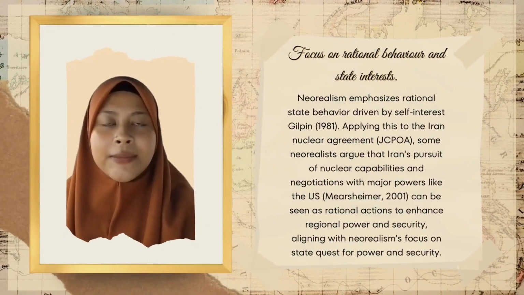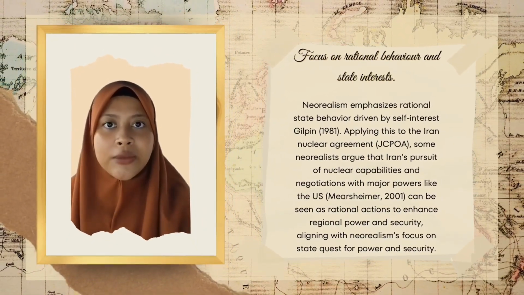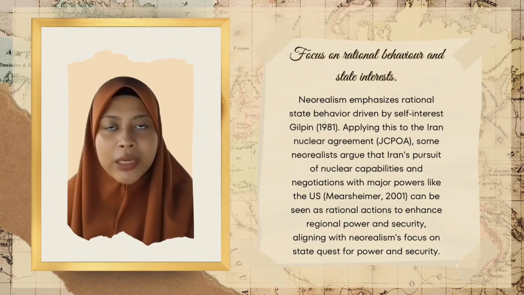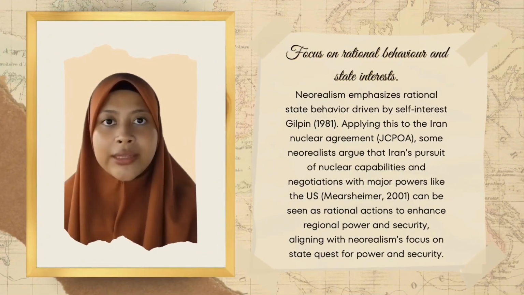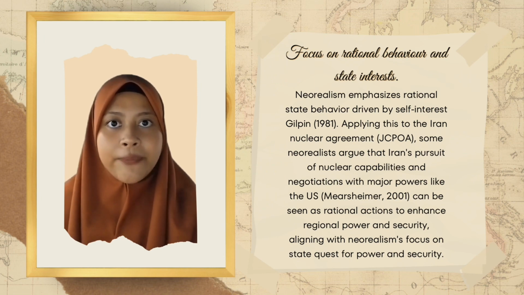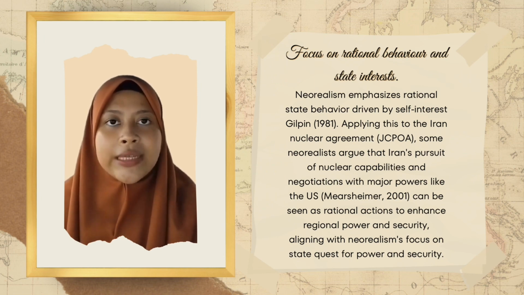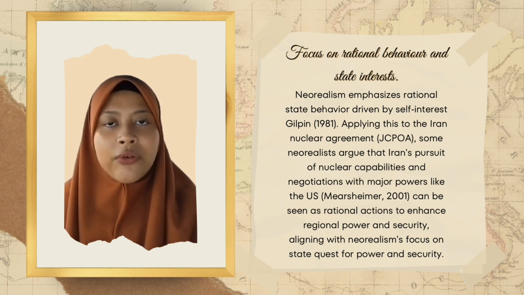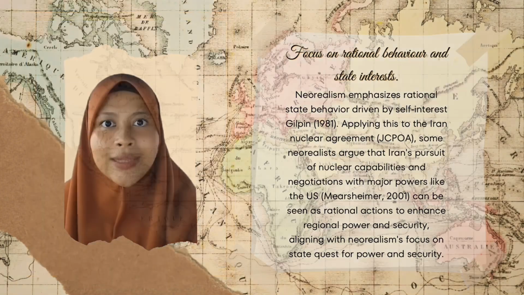Lastly, Neorealism assumes that the state operates rationally to maximize their interests. It explains how the government makes a strategic decision and responds to power inequalities based on their national interests. For example, the Iran Nuclear Agreement, JCPOA. The Neorealist argues that Iran's pursuit of nuclear capabilities and their willingness to engage in a negotiation with major power like the US is a rational action to enhance their regional security and influence.